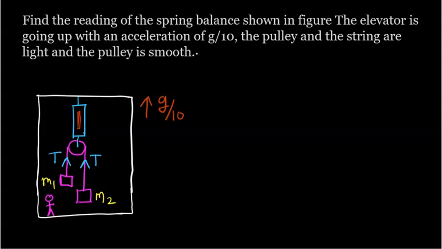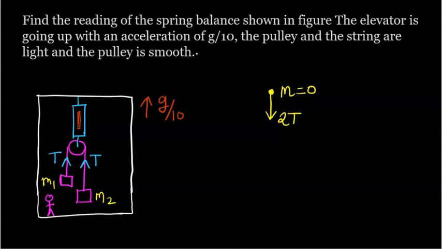Now here if I draw the free body diagram of this pulley, then this pulley is like this, and this pulley has no mass. So the pulley is assumed massless. So here the downward force is 2T, which is acting on the pulley. Now as a result, what will happen? This downward force is acting on the pulley.